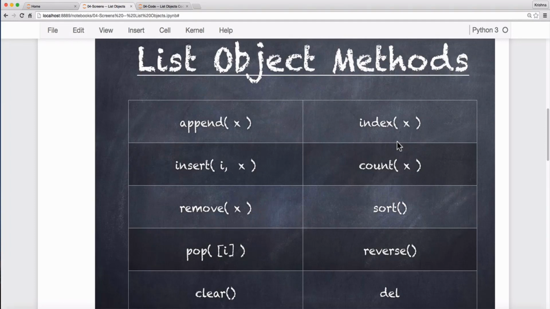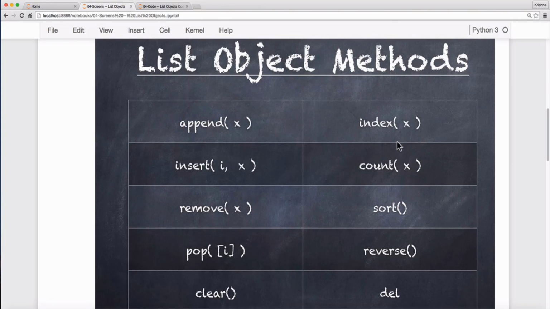And pop(i) removes an item at index location i. If the index is not specified, it removes from the end of the list. clear() will remove all the items from the list. index(x) will return the index location whose value is x.